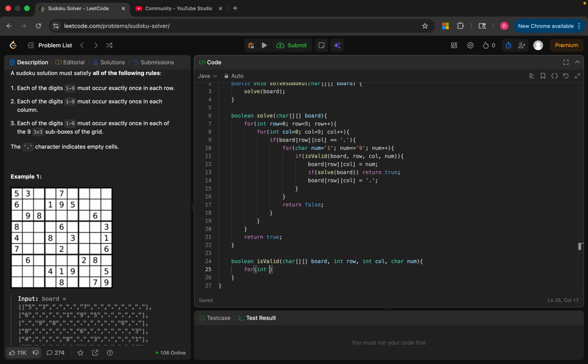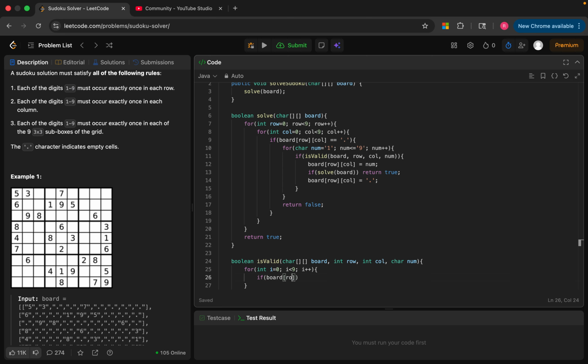Now let's loop through it. So for int i from 0 till 9, we'll check both the rows and columns, and we also need to check the 3 by 3 box. So to check the row, how do you do that?